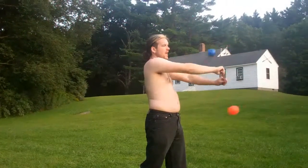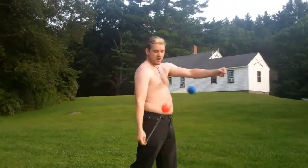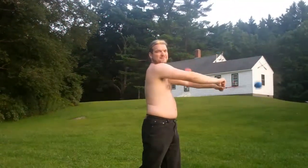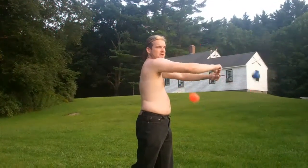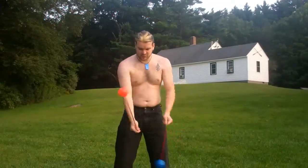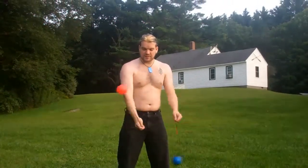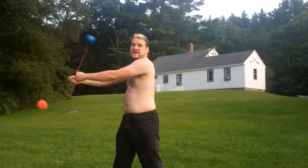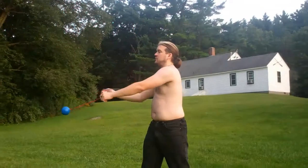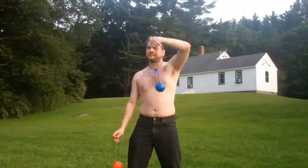The easiest one, I think, is buzzsaw fountain. We're spinning in buzzsaw, and we want to drop down. Buzzsaw is an inside move, on the inside of our arms. When we drop down, we drop onto the outside, so now we're both spinning on the outside. Then swoop up, and now we're on the inside again.